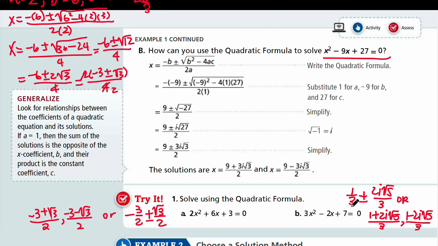Okay, so in this case, you're going to have a negative number in your square root. Your b squared minus 4ac, the radicand, would be a negative number. So then you have to factor out i as an imaginary number and simplify. All right, so check your answers and see if you got it correct. If you got everything correct, great job. You understood example 1. It's just plugging into the quadratic formula, and then you're good. All right, we'll continue with example 2 in the next video.